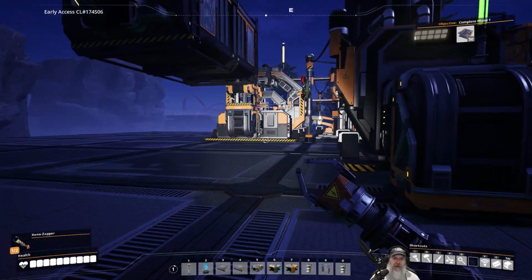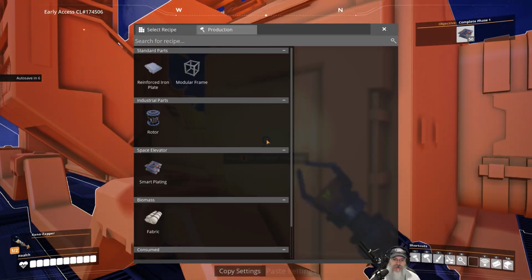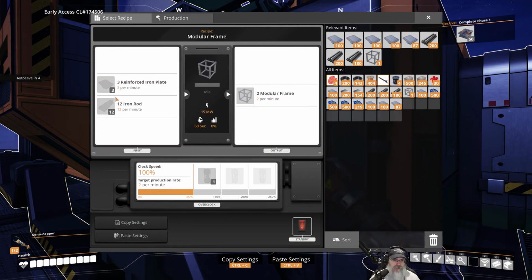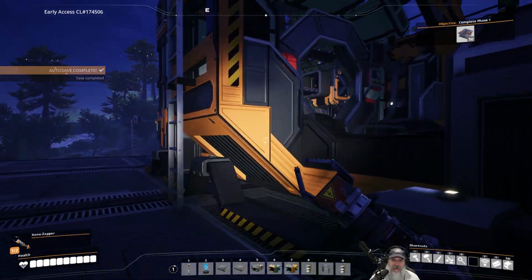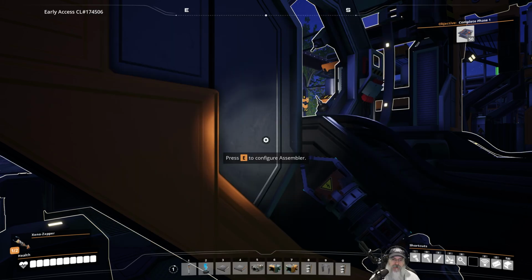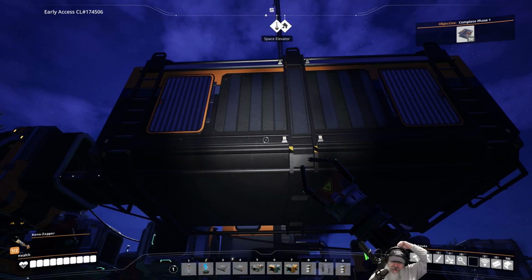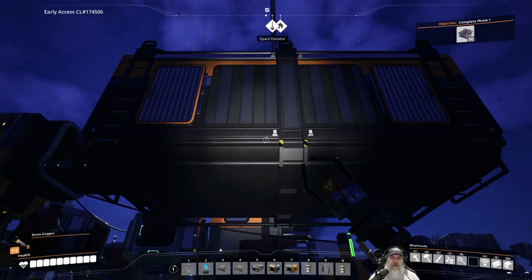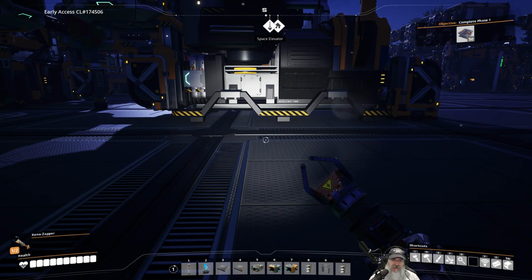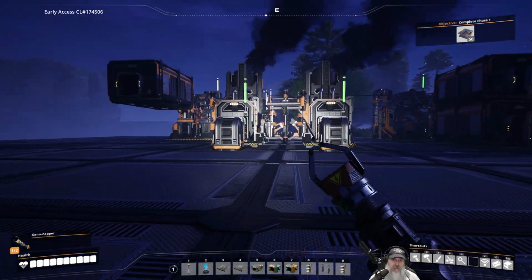Now, let's grab this and just plop it down here for a second. When we set up our modular frames, this only requires 3 per minute, whereas this is outputting 5 per minute. So we're still going to have a little bit of surplus from here, which is why I'm going to keep this storage container here. Once all the buffers fill and it's all caught up, then we'll start to accumulate a few more of these in here, which is good because we need them for a lot of other things too, like upgrading to Mark II.